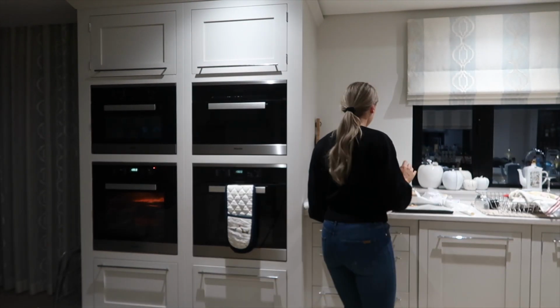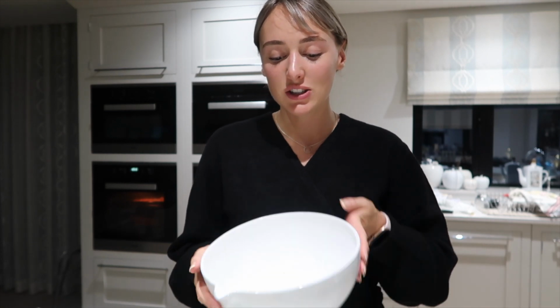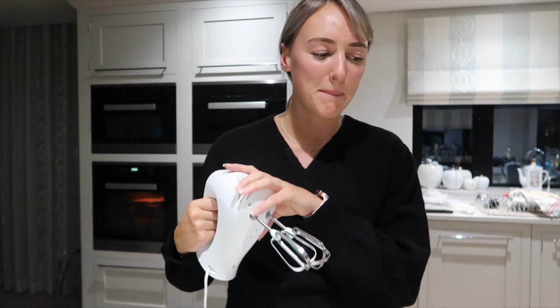I'm now gonna make the filling. So for the filling, I'm mixing butter and icing sugar, and then I'm gonna add some grated dark chocolate. I'm also gonna add a tablespoon of, I'm not sure yet, of milk, just to loosen up the mixture, and then I'm going to sandwich them together. So exciting! Again, using my hand mixer. I have a feeling the icing sugar is going to go everywhere, so I may use my spatula just to combine it a little bit.